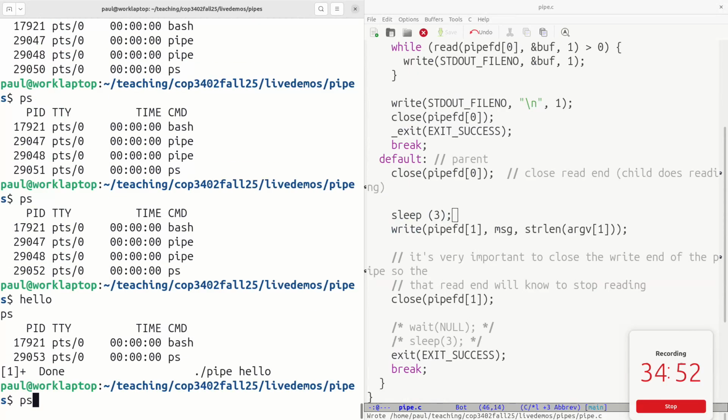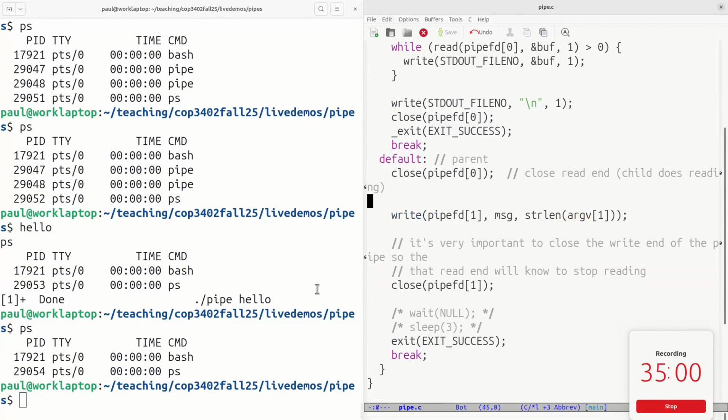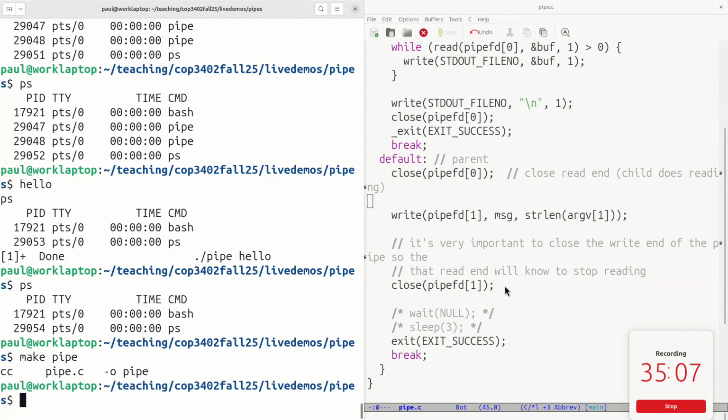Okay, so 4-7 and 4-8 are the parent and the child. Oh, it's quitting anyway. All right, it's going to be hard to show that. But if you don't wait, then the parent will just quit immediately. And now close the read as well. The read is being closed here. Or sorry, the write is being closed here. All right, I'm confusing myself here.